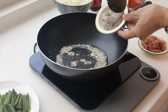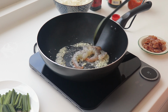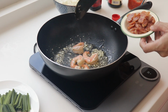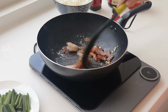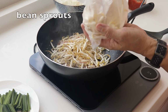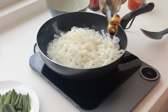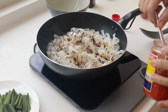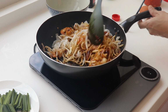I'm going to toss in the prawns. I'm going to lower the heat. I'm going to toss in the Chinese sausage. Bean sprout. Okay. My Koay Teow. Light soy. The dark soy, chilli. I'm going to turn up the heat.